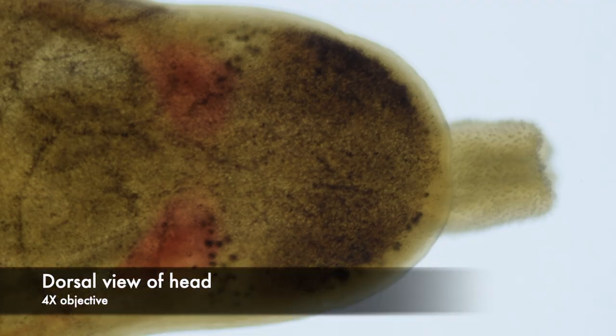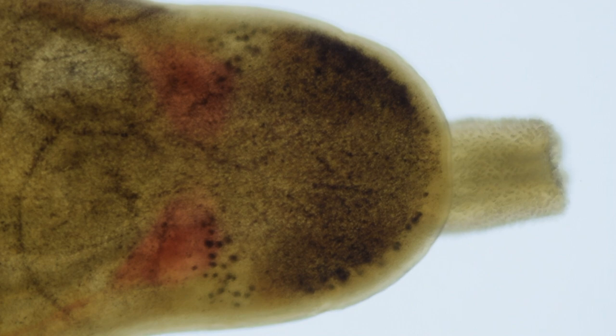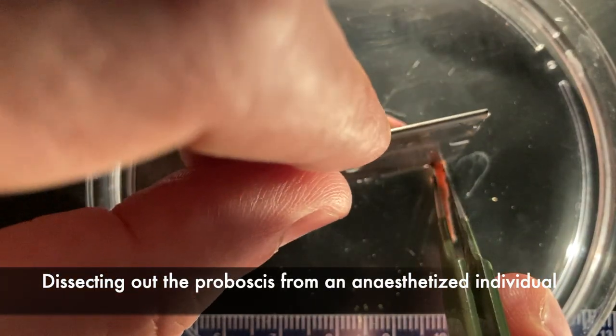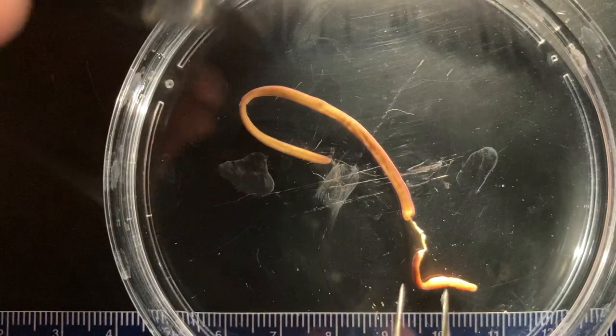With transmitted light you can clearly see many ocelli, and you can also see the two lobes of the cerebral ganglion as well as the lateral longitudinal nerves that run from the cerebral ganglion posteriorly. This animal is a little compressed under a coverslip so the proboscis is poking out a bit as well. Paranemertes is quite opaque, so to see details of the proboscis one has to dissect it out, which turns out to be pretty easy — and impressive. It gives you a sense of how long that structure is.